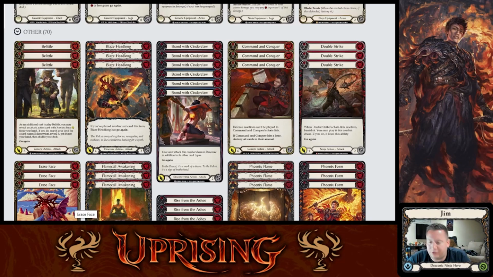Blaze Headlong is a great card because it's a 0/4 go again if you've played a red card that turn. So Threatening Mask with this is excellent because it's a 4, and that's a breaking point. They've got to have a defense reaction or use an equipment and a card or two cards. So Blaze is just excellent value.